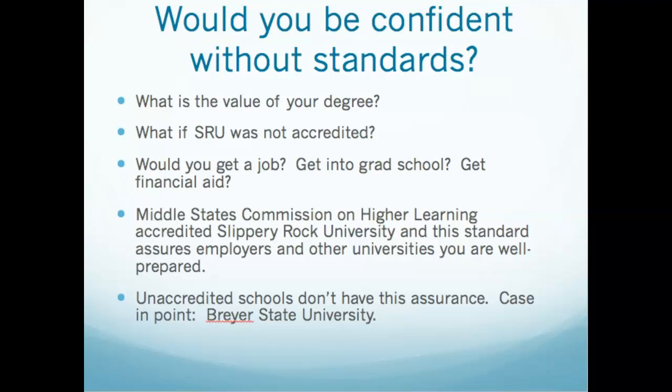There was a school called Bryan State University. I don't remember what state it was in. I think maybe Ohio, but I'm not positive. But it was not accredited, and students continued to go there. And they basically didn't get any financial aid, but Bryan State was more than willing to give them loans because they actually had an agreement with a loan company.